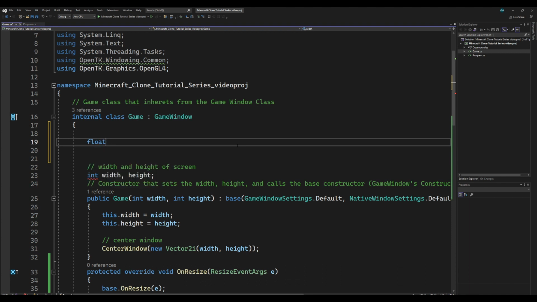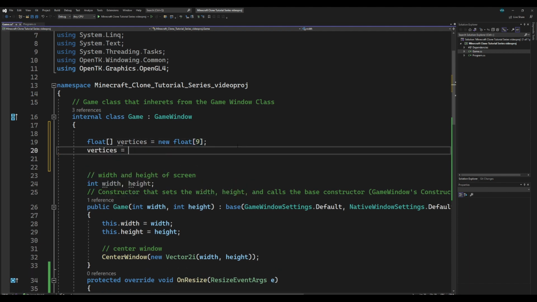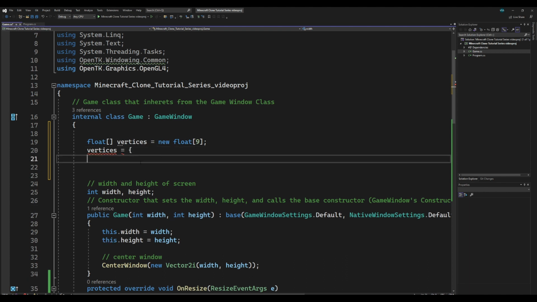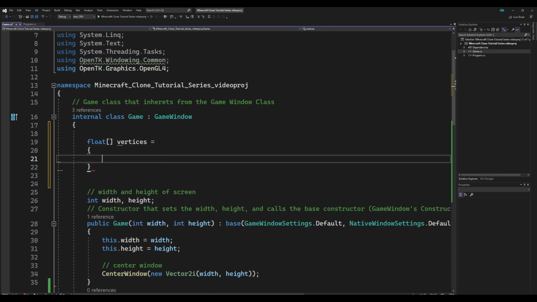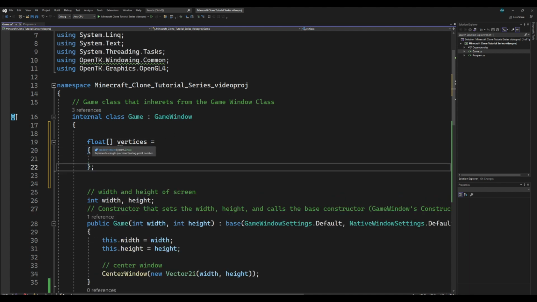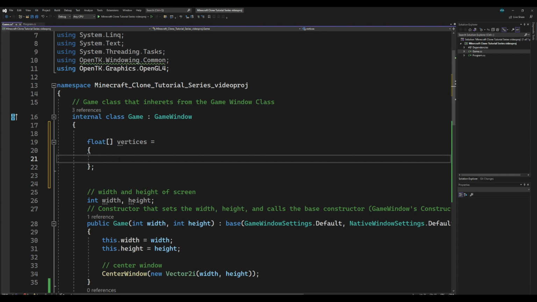I'm going to create a float array, and I'm going to call this vertices equals a new float, and this is going to contain 9 values. So we're going to create one of length 9, and then we'll do vertices equals, whoops. Actually, we're going to do it this way. We're going to create it like this, and this basically says that it is whatever length of whatever data we put in. So let's go ahead and put in our vertices, and it's going to take in an X, a Y and a Z for each vertex. Even though we're only going to be creating a 2D triangle for this tutorial, it's going to take in a Z, but we are going to ignore it for now.